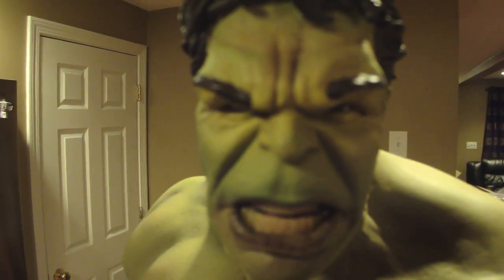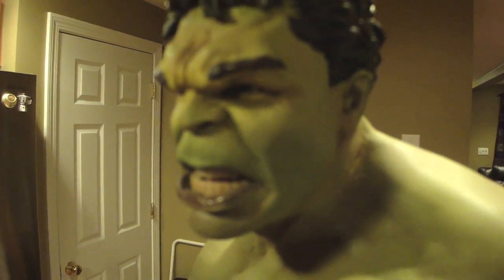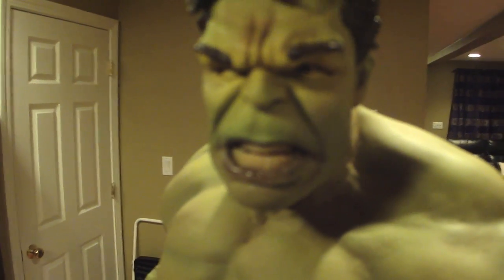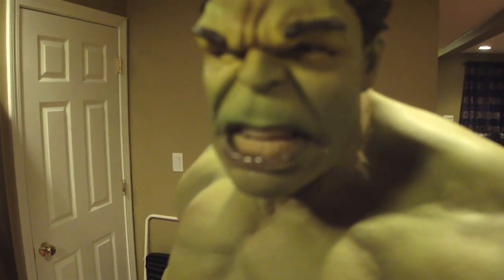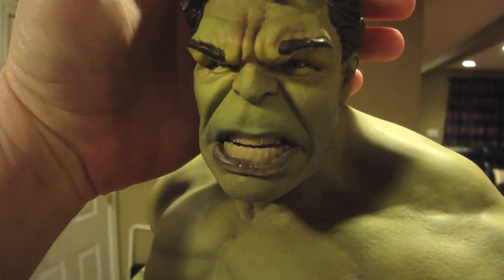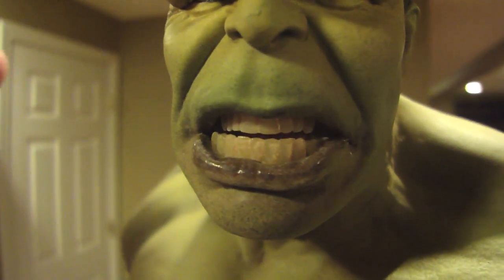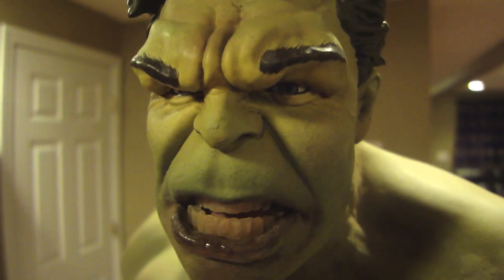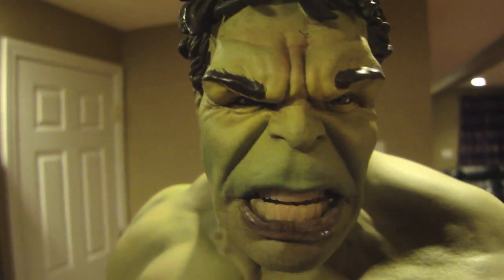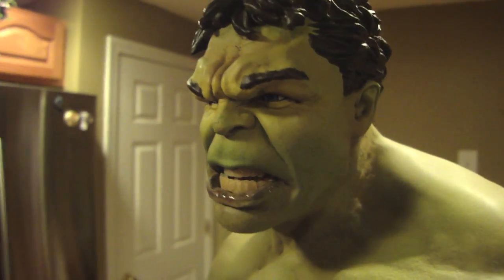The eyebrow isn't that bad. He's looking angry and his teeth look freaking amazing - they look like acrylic or enamel teeth. The gloss on his lips looks so cool. I'm getting high from the smell of the paint because look at those teeth - they look like a human's teeth. I think I see plaque in between them. This piece is so big and all I smell is new statue paint.